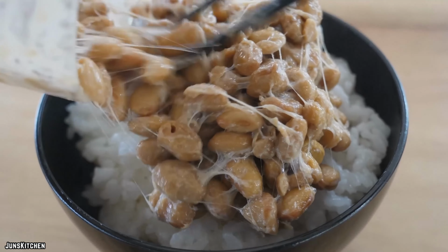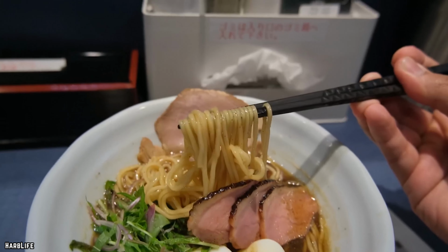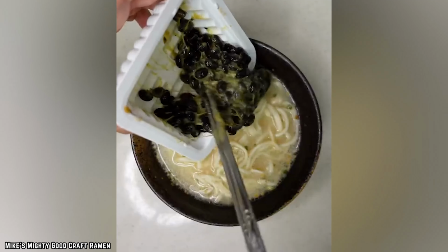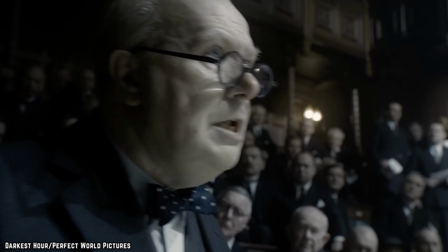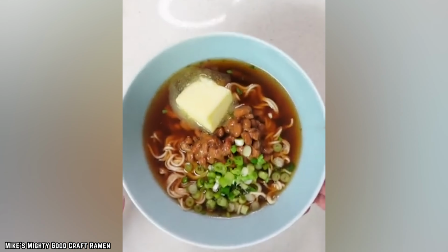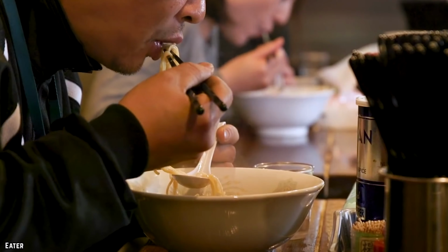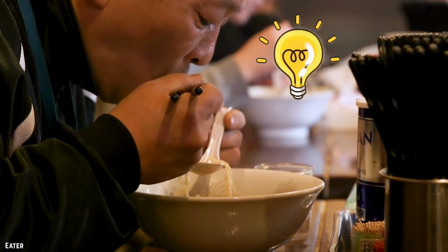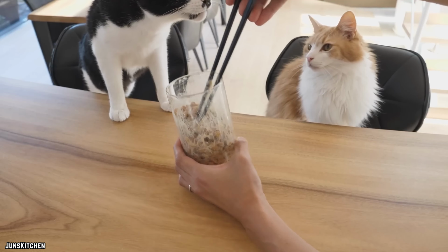outside its native country. Yet someone was either crazy or brave enough to add this strange food to ramen and ruin a perfectly good thing. In all seriousness, many Japanese consume natto on a daily basis, and fans of natto ramen suggest that adding it to the rich broth tones down the strong taste and odor. Instead of using one food to make another more bearable, wouldn't it just make sense to just eat ramen by itself? Unless that is, you're someone who would ride or die for their daily natto.